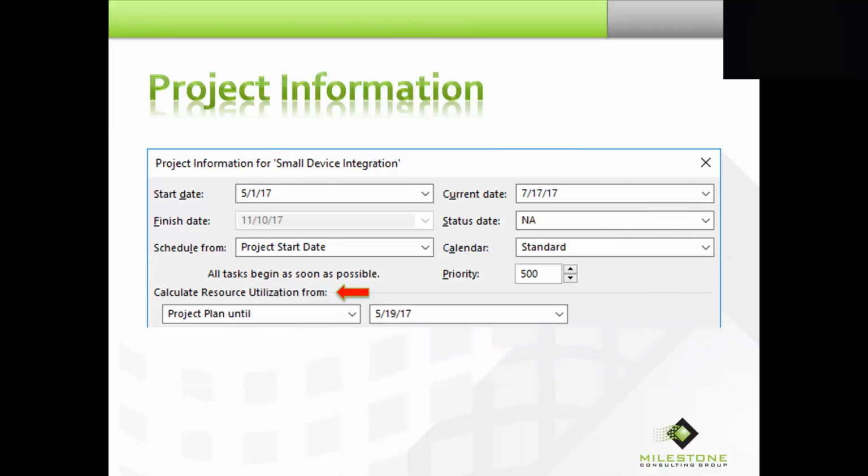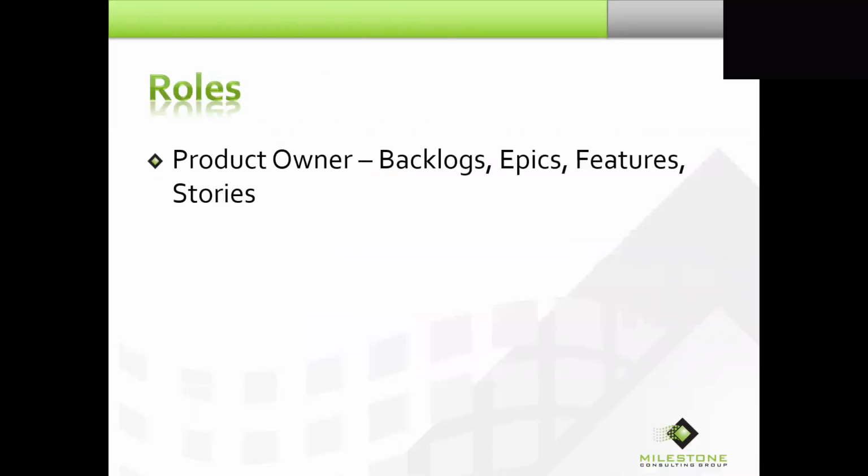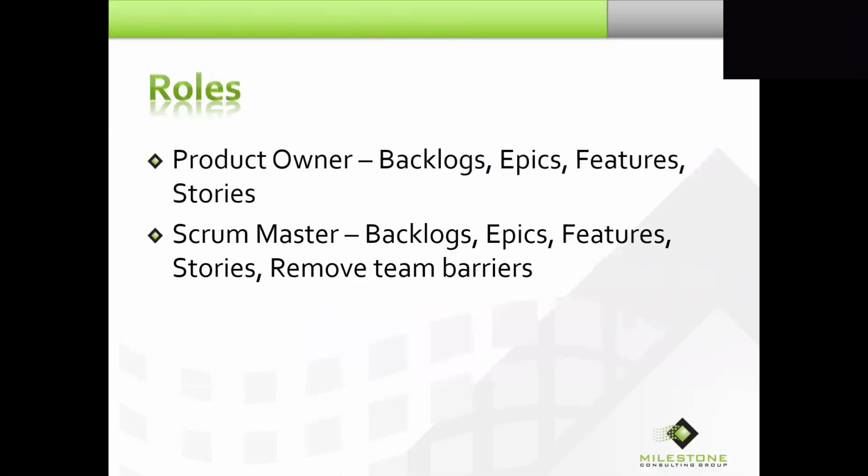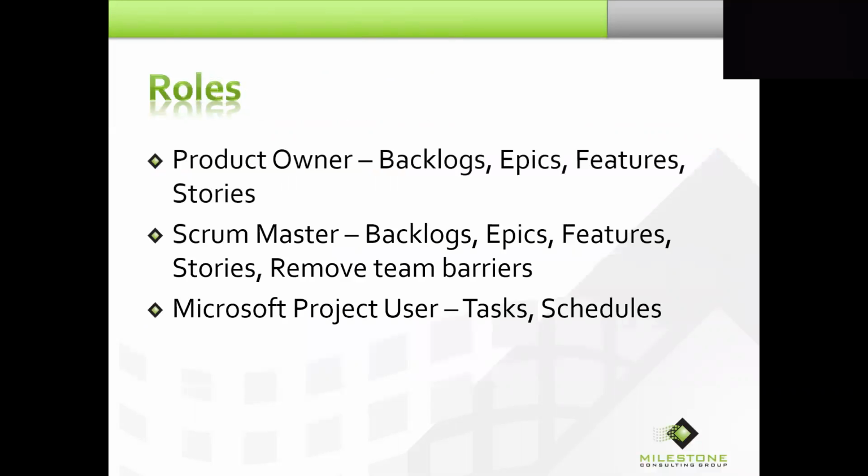As a Microsoft project manager, I talk about tasks. And tasks are simply activities, work activities that have to get done. So to recap, as a product owner, I talk about backlogs, epics, features, stories. As a Scrum Master, I use the same terminology. I'm also removing team barriers. And as a Microsoft project user, I focus on tasks and schedules.